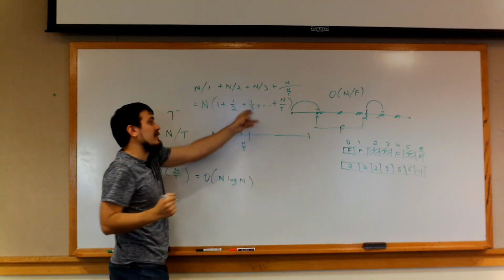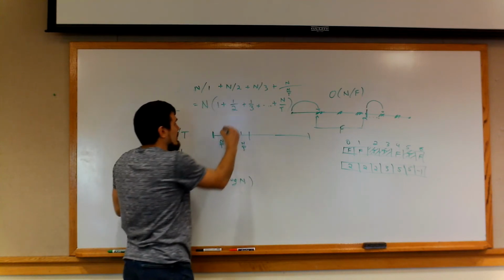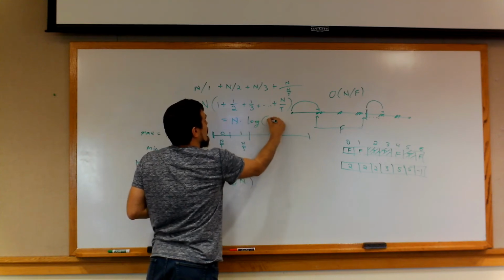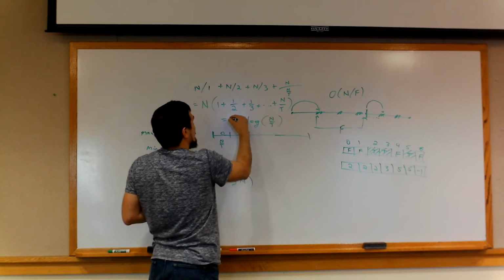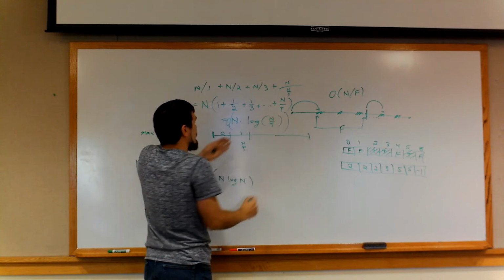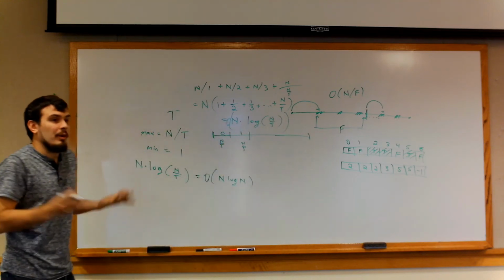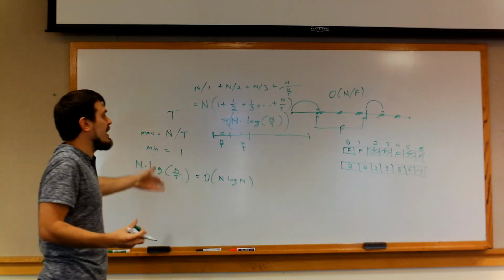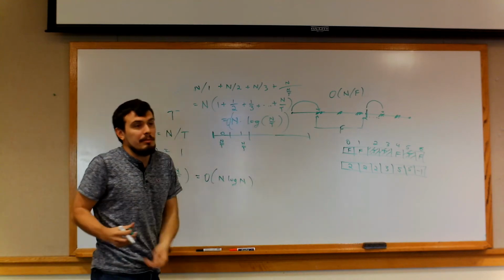Well, this is the harmonic series, so this is n times log n over t. Order, it's not exactly log, it's like order. So this is the same complexity we got before, actually. But we didn't do binary search here. This is binary search free. This was just based on the principle of optimizing it.